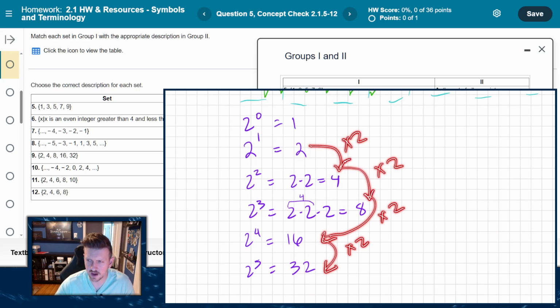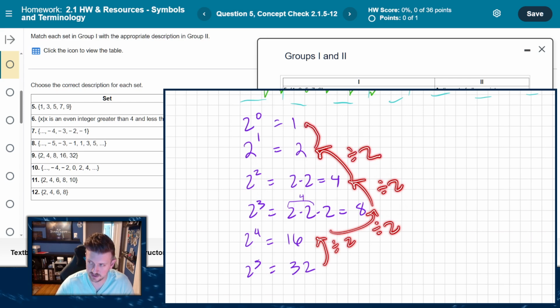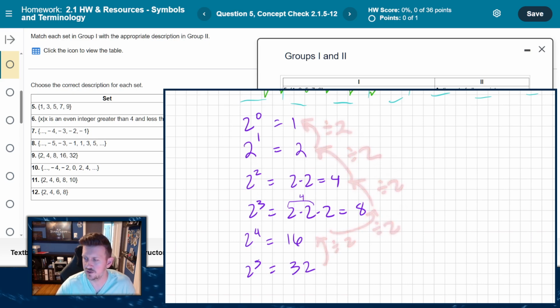That means if I was going the other way, it would be a divide by 2, divide by 2, divide by 2, divide by 2, divide by 2. Well, that means if I go from 2 to 1, I should keep that pattern up, which is a divide by 2. Notice we get 1, right? So 2 to the 0 power is 1. Not that we need that for this problem. That's just a nice FYI thing. And so that's what we're going to do.